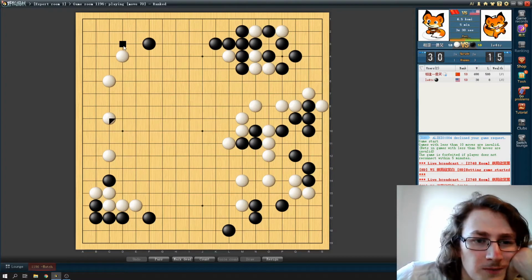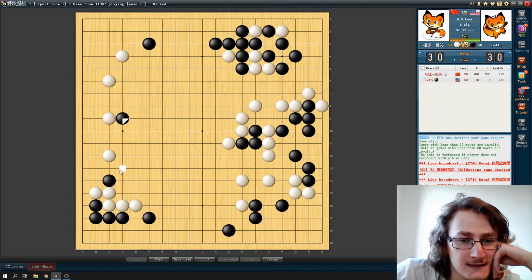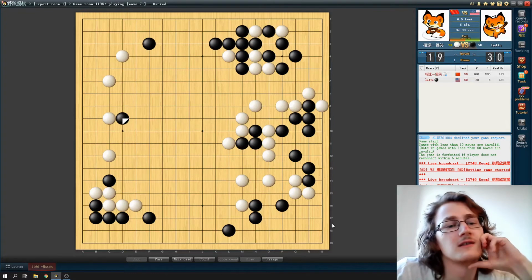What to do? I feel like just playing some sort of something like this, since he played so low this move, and just get some pushing down in the third line.